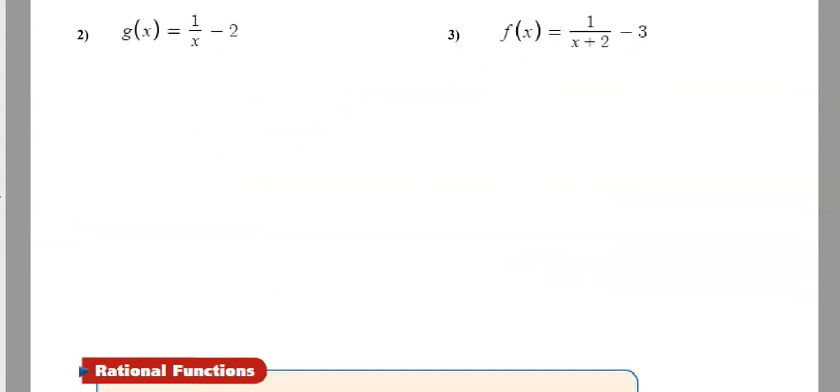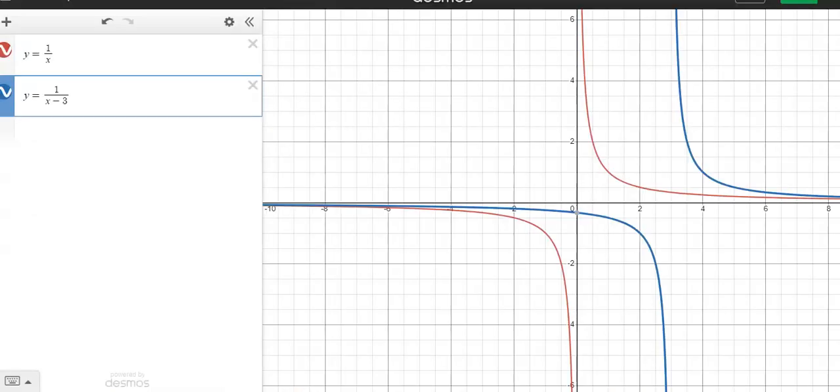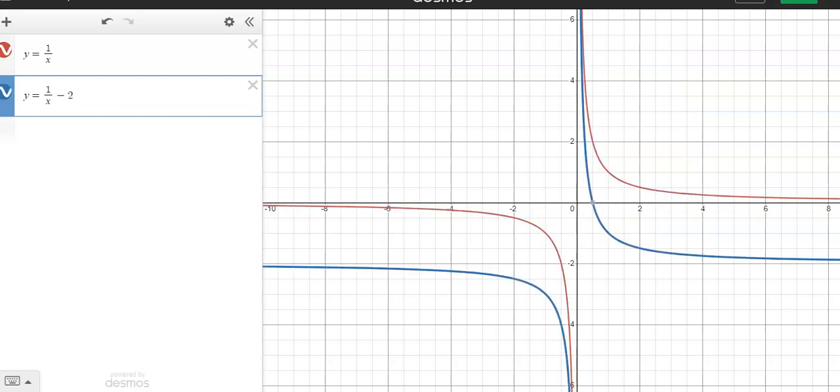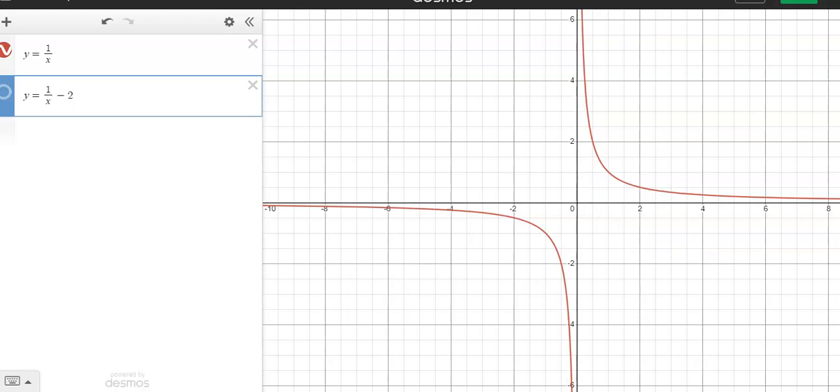So I notice on this one, it's a little bit different in the fact that the x is not being affected, but this back number is being affected. So let's go back to Desmos and take a peek at what's going on when I put that one in. Instead of affecting the bottom, right now they're on top of each other. But if I do a -2 and I get rid of that, it looks like the same thing. It just moved down by 2 spaces. So this was the original, and then here comes the new one. It just shifts down by 2 spaces.